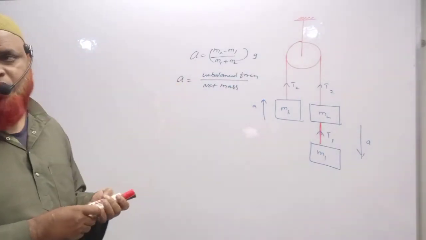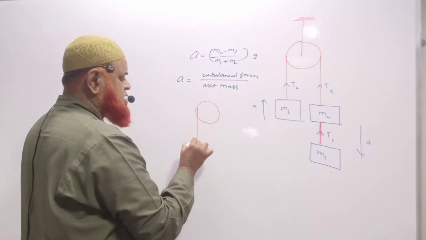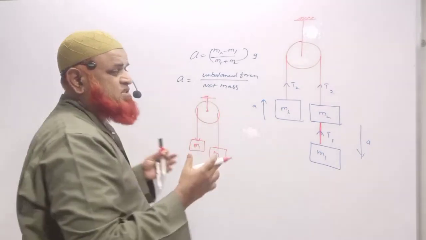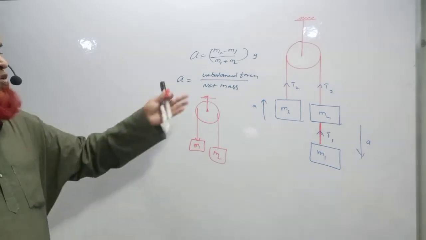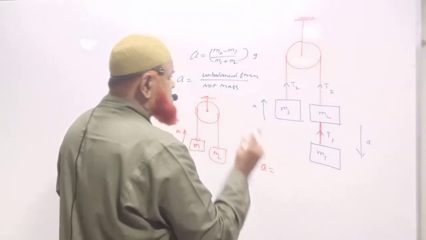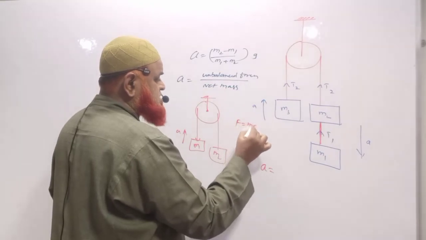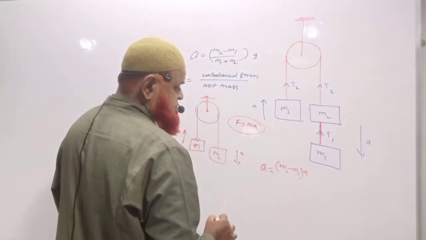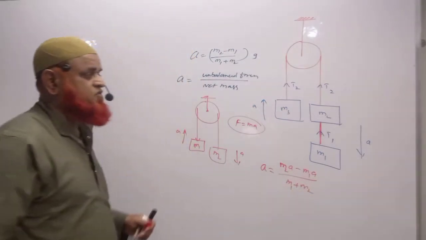What is the meaning of unbalanced forces here? Instead of writing the free body diagram, you can just write the direct step here. For example, there is a pulley having mass M1. This is mass M2. And this is a pulley. So previously we used the free body diagram and derived the equations, clubbed the equations, and got the acceleration. Now you can write directly by using these unbalanced forces. So this is the acceleration here. What is the meaning of unbalanced forces? Unbalanced means these two are unbalanced. It is coming down, this is moving up. So unbalanced force. You also know that force is M into A, no? So unbalanced force means M2 minus M1 into A. Okay, or you can write one more step like this: M2A minus M1A divided by net mass. So this is a shortcut formula for finding the acceleration.